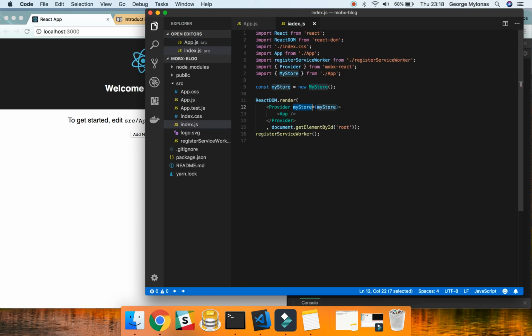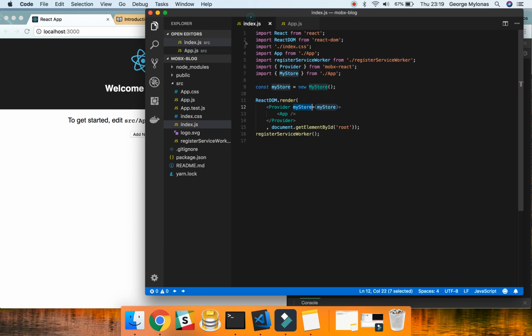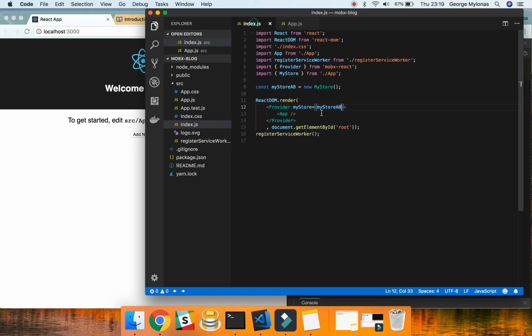Now let's just reorder this. This is the first component that gets hit when the application starts. It has a provider which is supplied by Mobx React, and it takes as parameters different stores. It can be any variable, any attribute that will be passed by this value into this function. It will be available inside this function, and we need to refer to it as my store, which we named here my store. Here my store AB, just to prove the concept. Sometimes we get confused with naming convention. So this my store AB is correct. It can find my store as a variable in here.